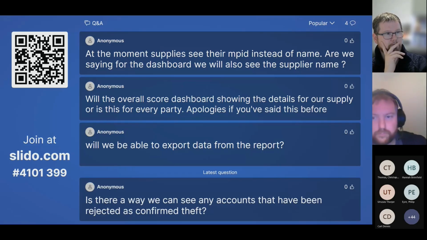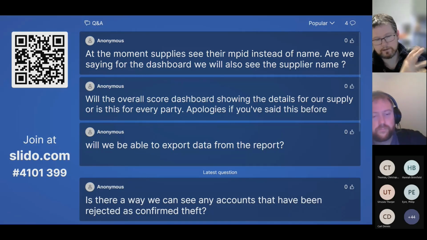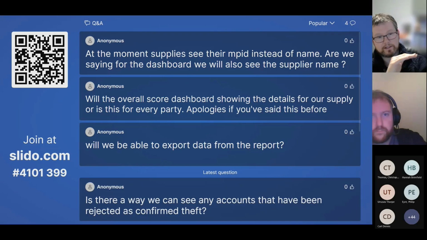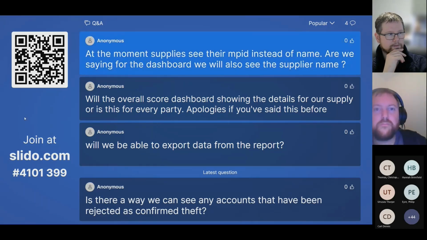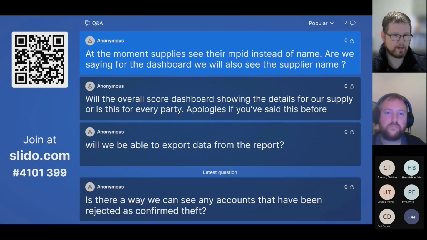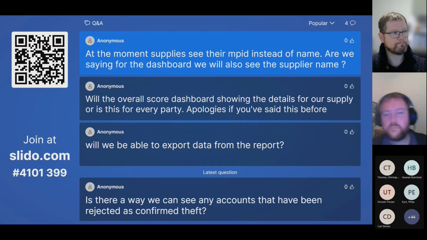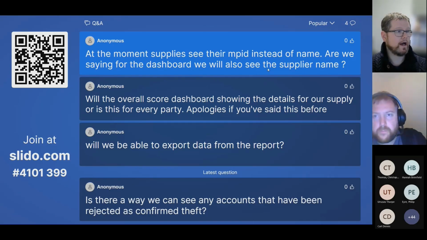But yeah, it's party name, and a party can obviously have multiple MPIDs or multiple shortcodes if we're talking a supplier party. So you don't need to group just to have multiple MPIDs, as long as they're all registered to the same party. Grouping comes in typically either through a merger or with some of the larger suppliers who, over time, have grown and ended up with multiple licensed entities. Hopefully that answers that one. Keep me honest if I don't.